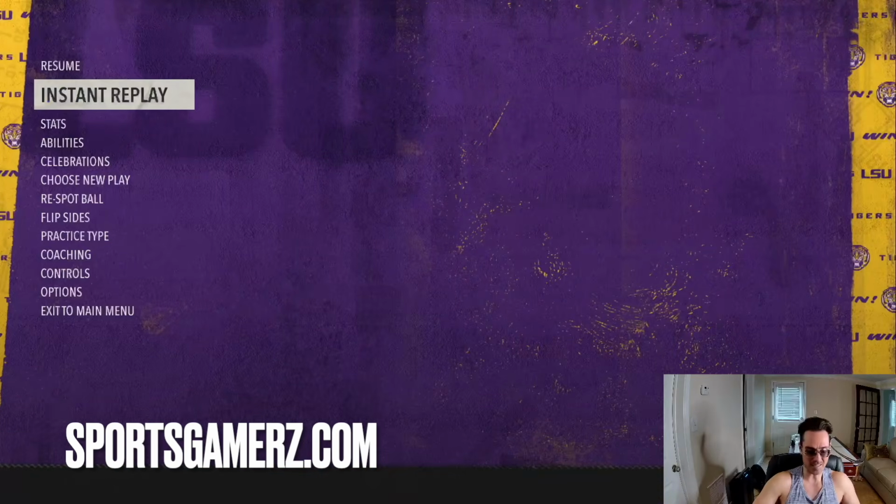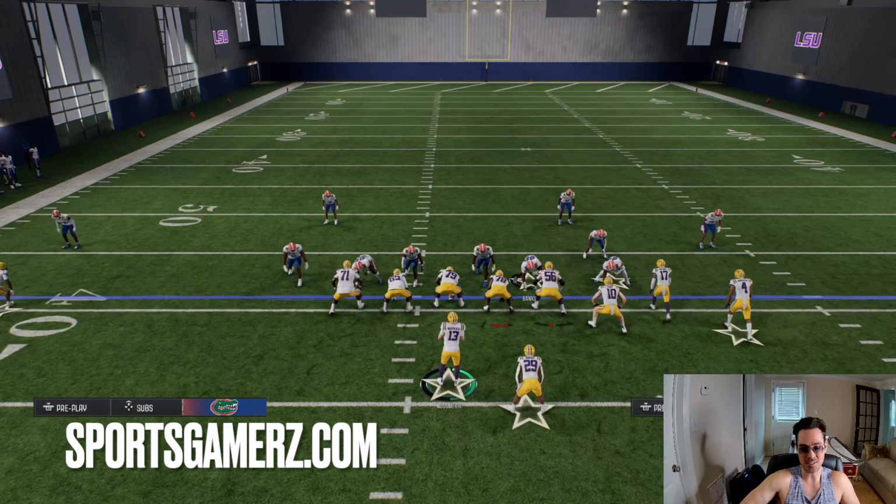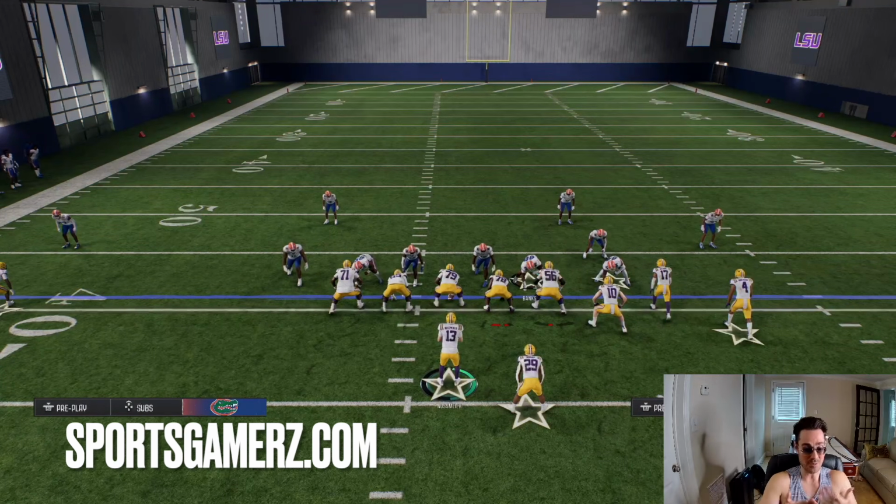Yes, if you have a fast receiver that's tall, that's going to be best because you're more likely to get good animations. And yes, you'd want a quarterback with good throw power that also has good accuracy. You want to use a quarterback that you're good with his release too, because when you get greens and blues, you're going to have a lot better chance than if you get some of the yellows or the oranges that I got once earlier. Those are going to result in overthrows.